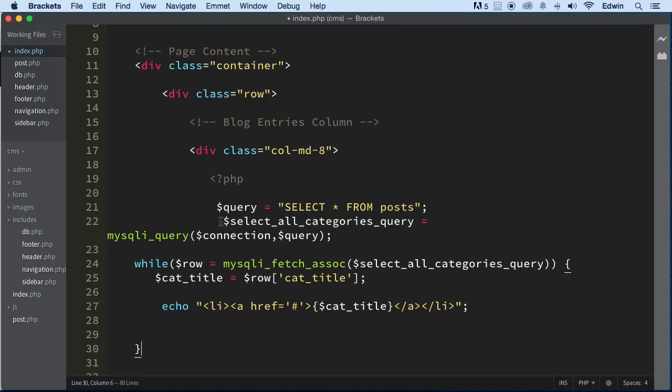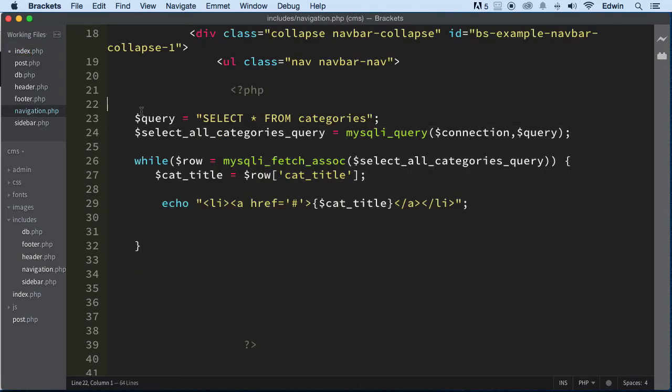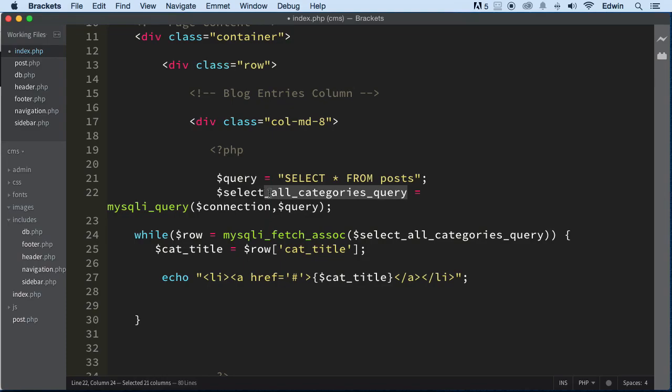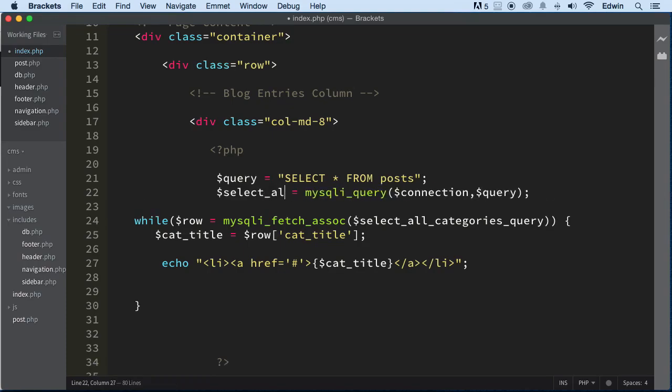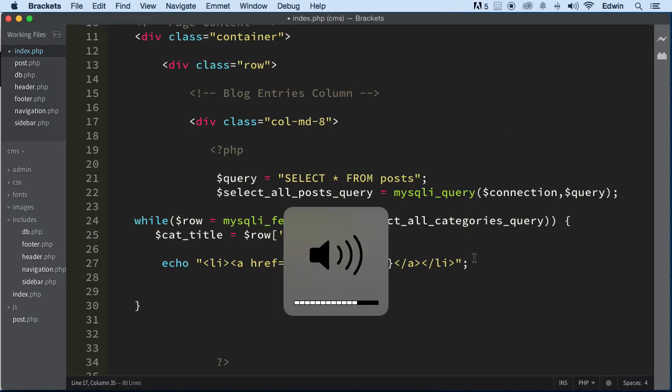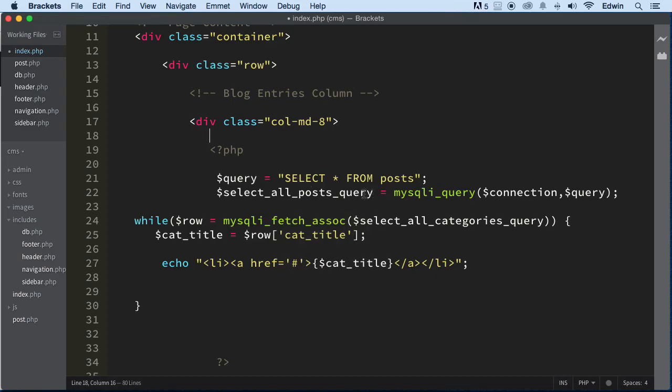But what I will do is change the names of some of these things. So I went to navigation. I just copy everything below the select all, because I'm going to be using something very similar. So get in the habit of copying and pasting things, so that way you don't have to write so much. Select all posts query. All right, that's what I'm going to call this. Sorry about that, my volume. So we're going to change this here by that. Perfect. And this is called post title instead of cat title. Post title. This is coming from the database right here. Remember that? Post title. So this is the row from the database. Make sure that you know that. And then we are assigning it a variable. And here, of course, we have to display post title.